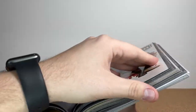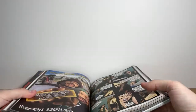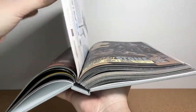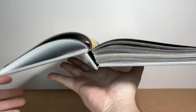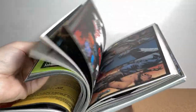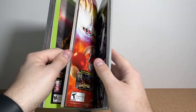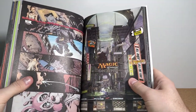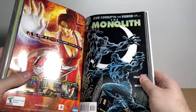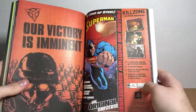I enjoyed it. It was a lot of fun. I learned a ton, but it sits completely flat. You can open it up and sit it completely flat and it'll stay open. It's pretty cool. I had a lot of fun doing this. It's definitely not my last one, for sure. I'm gonna keep doing these, and I'll make some more videos to show you guys how I progress and hopefully get better with each one. But this was super fun.